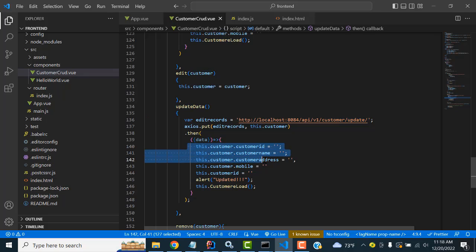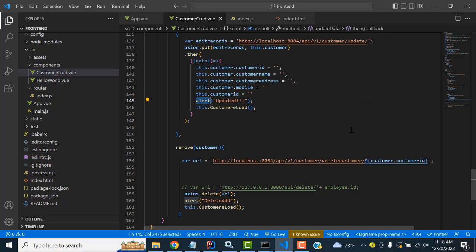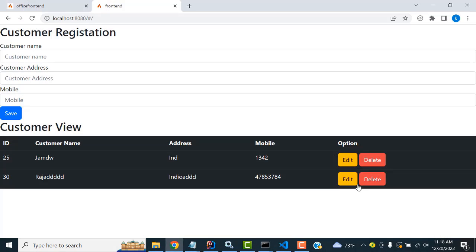After that, all the fields should be cleared. You get the message as updated customer loaded, right? I just put it in an alert message. If you want, there are a lot of message box designs on the internet. You can also use Bootstrap. There are different alert boxes. You will be able to put them in for that. Okay, right, perfect. After that, same thing in your delete function as well.